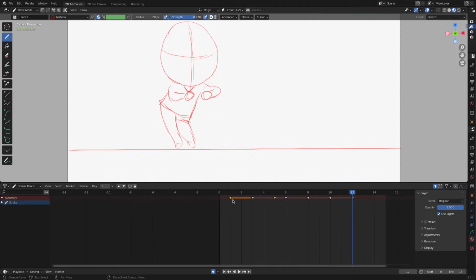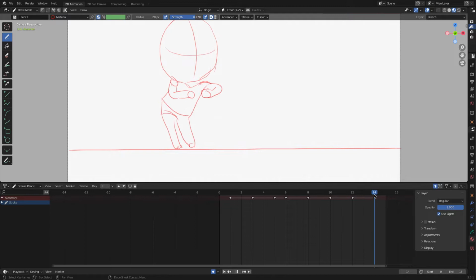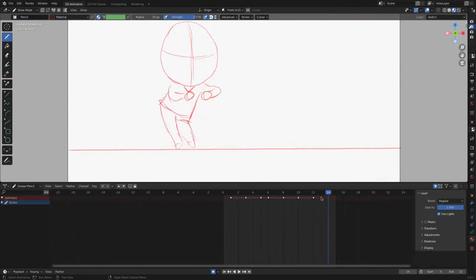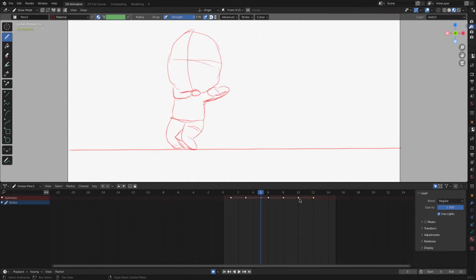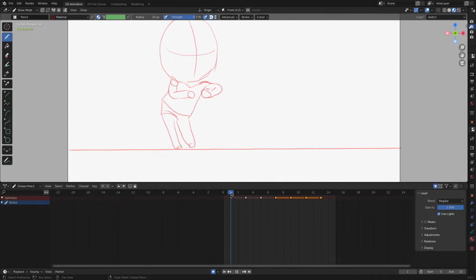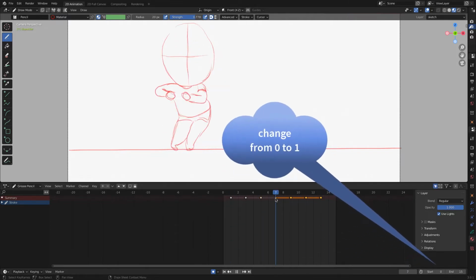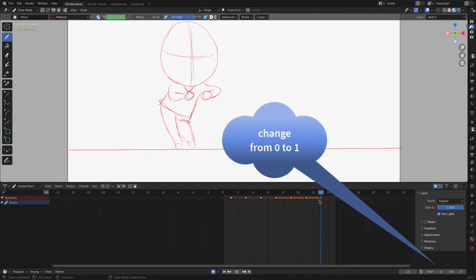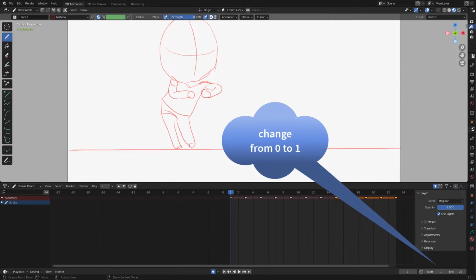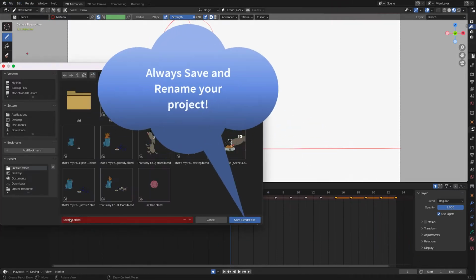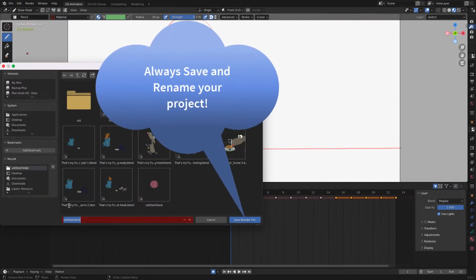Right now, I am adding more frames or relocating the keyframes and playing with the timing. Always save and rename your project.